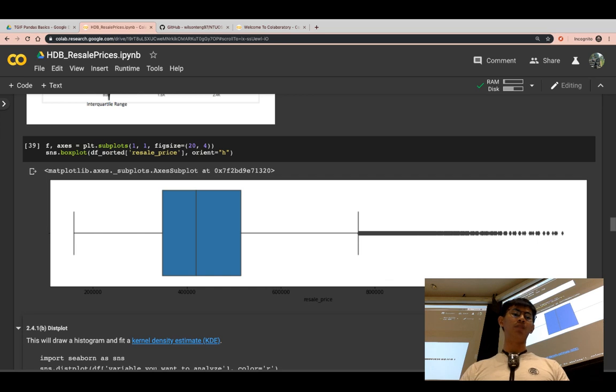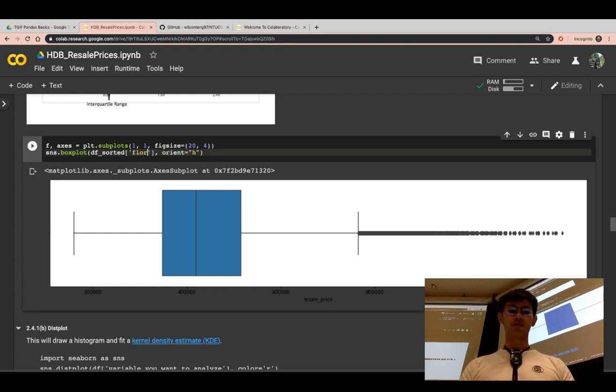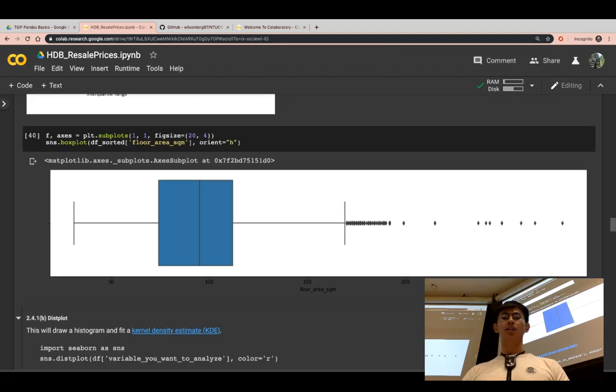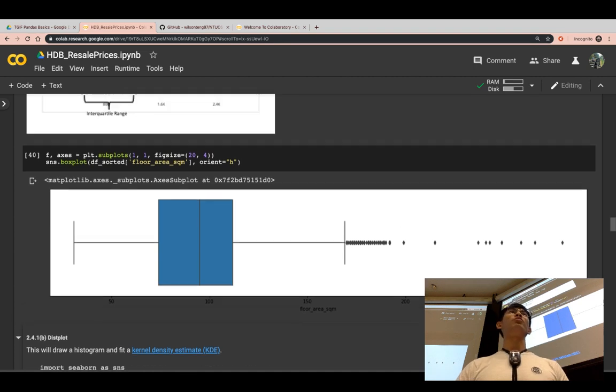And then we have the minimum, which I can't really estimate, but this gives you a visual representation of the data of resale price. We can also change it to floor area. You can see it's less skewed as compared to our resale price.